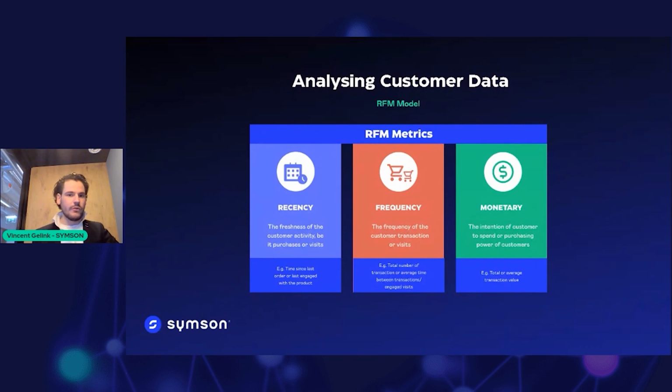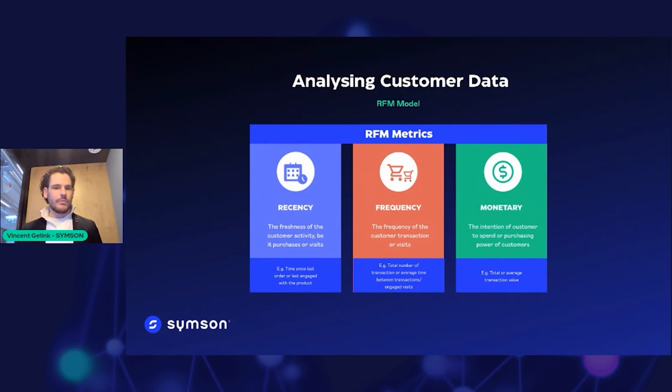The first one is the recency. The recency says something about the freshness of a buyer within your organization. So how long has it been since they bought something within your organization? The second step that we then measure is the frequency. So what is the frequency that a client buys something within your organization and then comes back for a repurchase, or maybe buys different products? Of course, there are multiple options there as well, but that is what we measure.